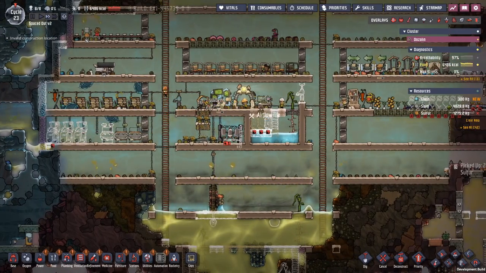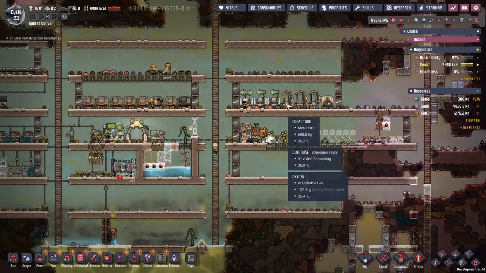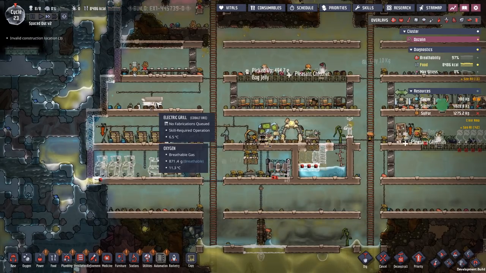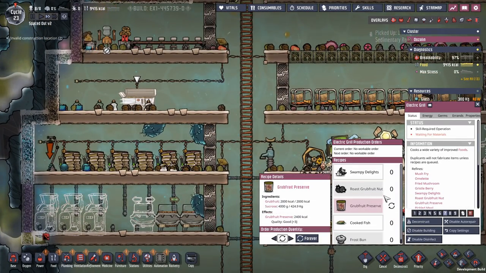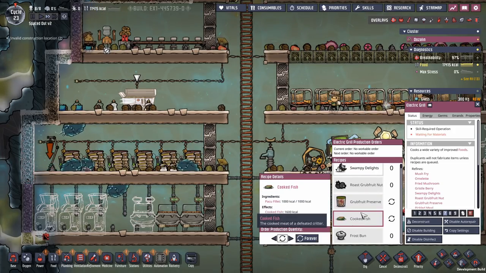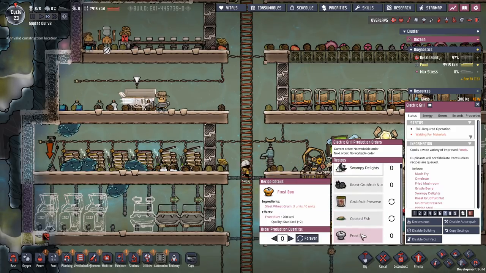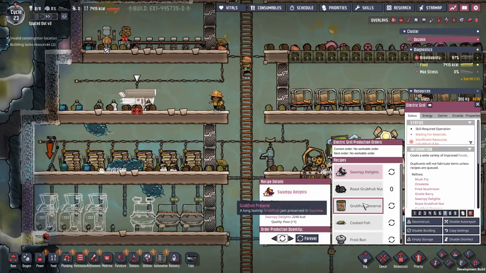All right, we got what we wanted, and now I've scheduled all this. It's time for us to speed up, and this one, you are going to be super high priority. You're going to be doing ghost grub. You're going to do cooked fish. Right, sure, if I have cooked fish. Frost buns when we have it, yes. Swampy delights, absolutely. That's bug bone.